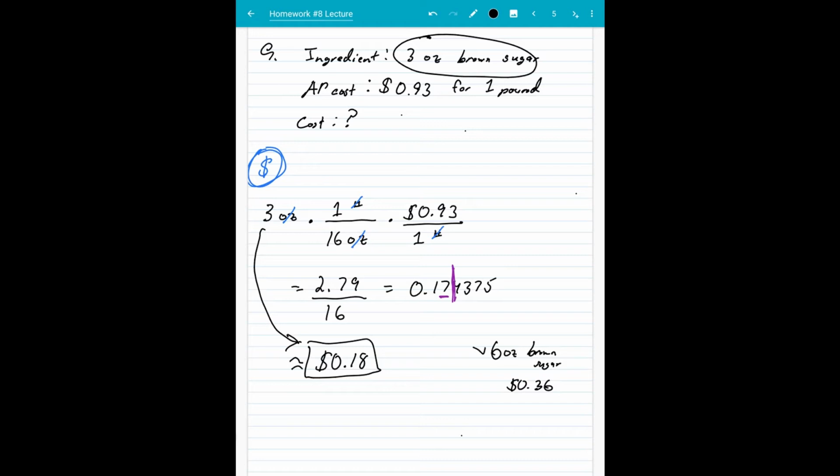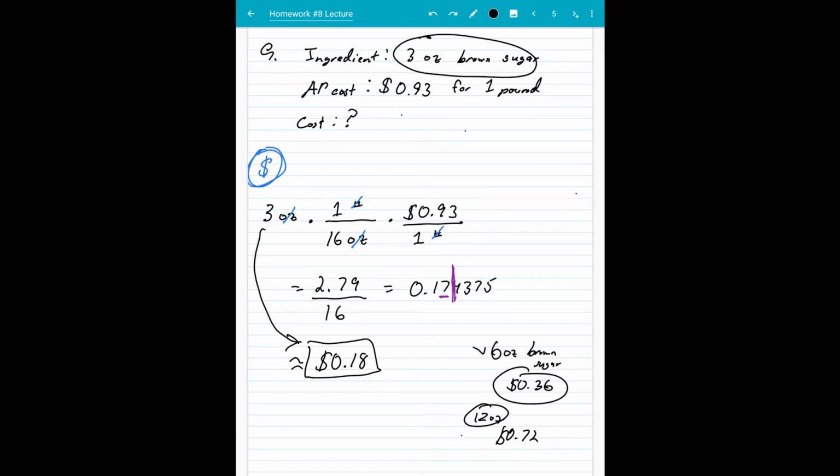Like if you're doubling the recipe, if you're making 2 of them, well, then you should expect it to be 36 cents. And if you doubled that, you did 12 ounces instead, well, 0.36 times 2, that would make it $0.72. So each increment adds up. You'll get to different values depending on what the final amount is. So ultimately, this is in ounces. We should expect that once we get to 16 ounces, it should be 93 cents.